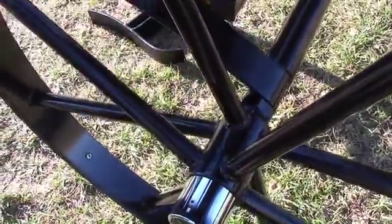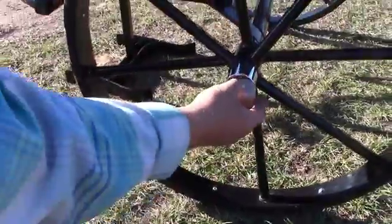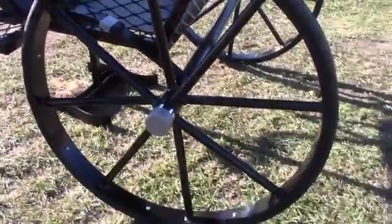There's a grease seal in there. They're pre-lubed, they're pre-packed, the bearings are good to go. You don't need to grease those probably till next spring, but you have the capability of being able to grease them if you need to. Okay, I think that's it.